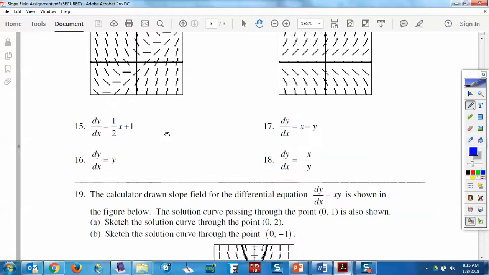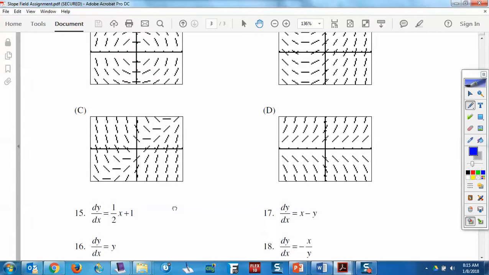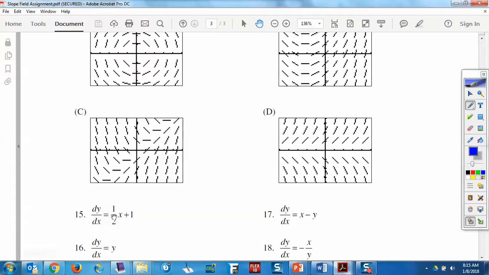So this is a little more like what we're going to be doing now. Okay, so 15. Which one you got for 15? B, this one up here, because it's got only x's in it, so it's got to have columns, vertical columns, where the slopes don't change, and it'd be an x squared. You can tell that's a parabola. Okay, 16 has just a y in it. That's got to be D. That's going to be your exponential one, so you start to recognize those.